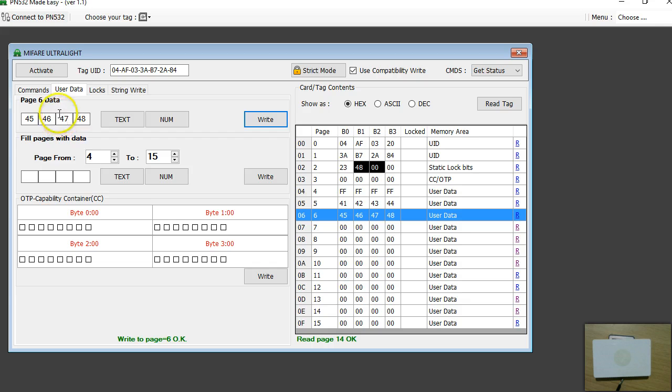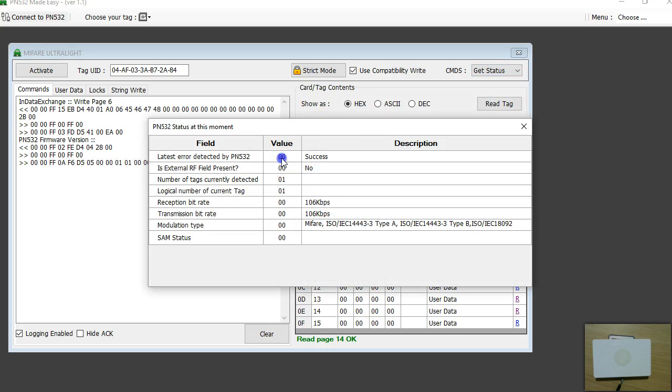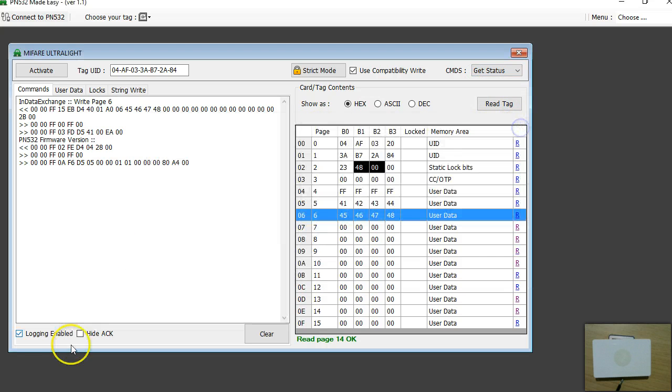So the write is still successful, and you can see that we are sending the 16 bytes here, where only the first 4 bytes have the data and the remaining 12 bytes are set to zeros, and the output here is a success. So the write is successful, and you can go and check the status command. It says it's success as well.